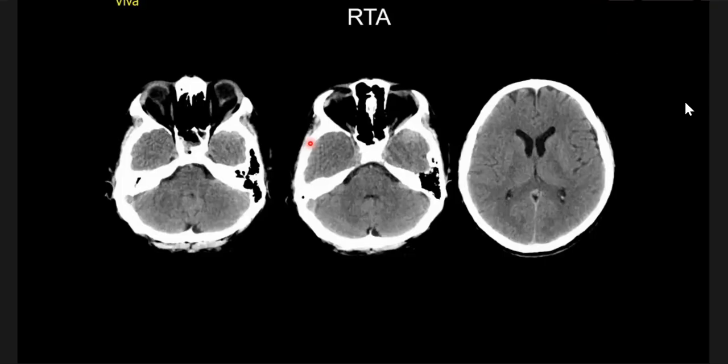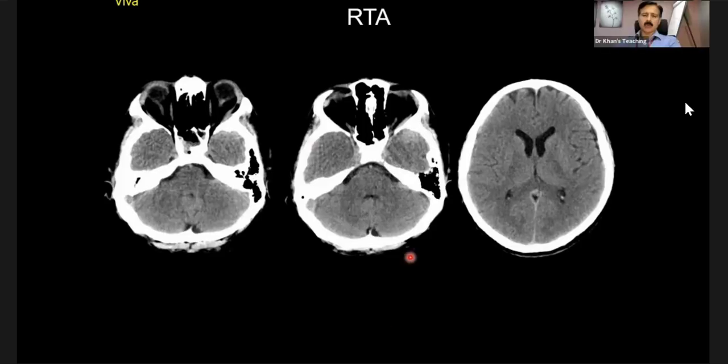On the left side, there is some air density. Temporal, middle cranial fossa. Is there something happening there? Yeah, there is some low density anterior to the midbrain. No, that's okay. You see, this extradural hematoma, which is in the middle cranial fossa, has come up in the exam quite a few times. It's a difficult one, and that is why I'm showing you an example.